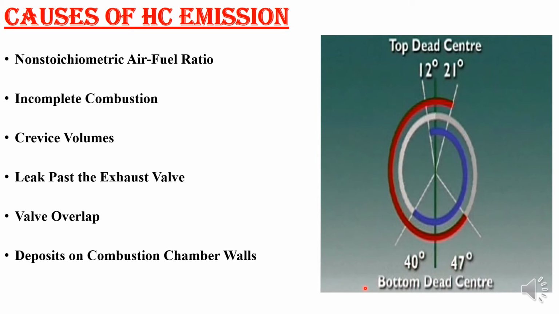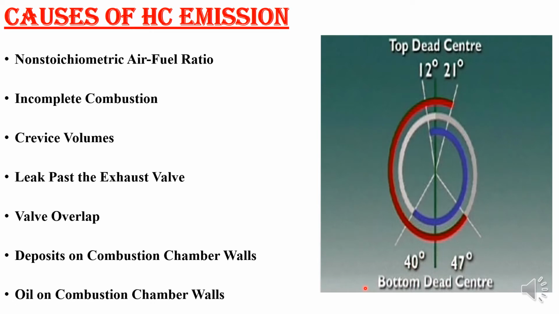Older engines will typically have a greater amount of deposit buildup and corresponding increases in the HC emission. This is due both to the age and the less swirl generally found in earlier engine designs. To avoid this, swirl is provided. Whenever the swirl is provided, the HC deposition will be reduced. So these are the other causes of formation of HC emission.